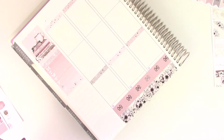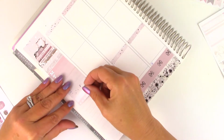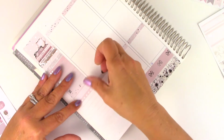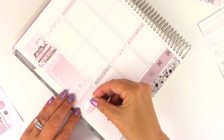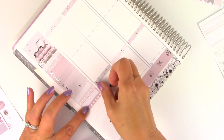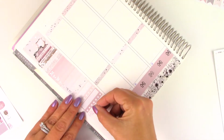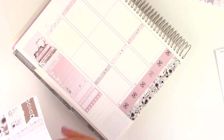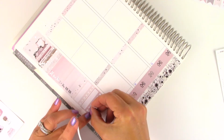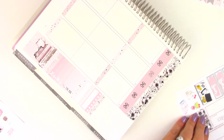And it's been a little bit since I did a memory spread. I actually have one recorded that I just need to do the voiceover for. I started it probably about 3 times and I kept messing up and I just got frustrated with it. But maybe I'll get it up before this one.